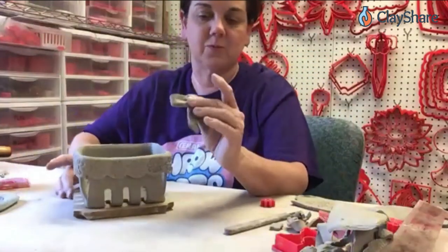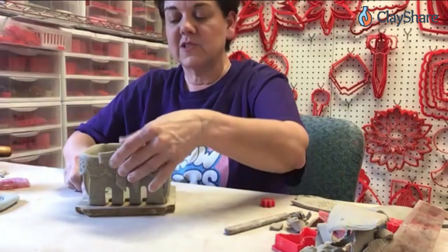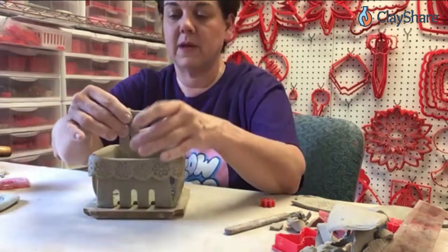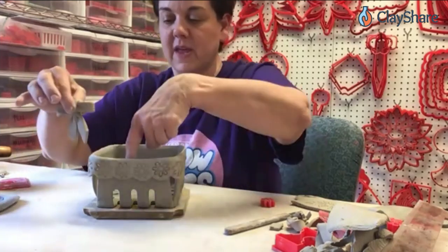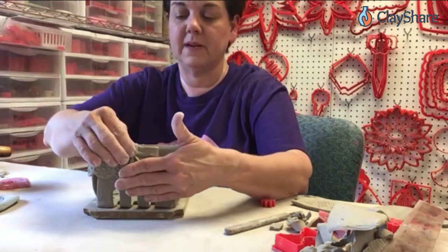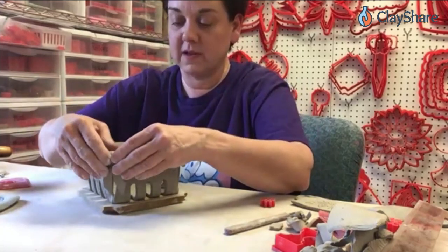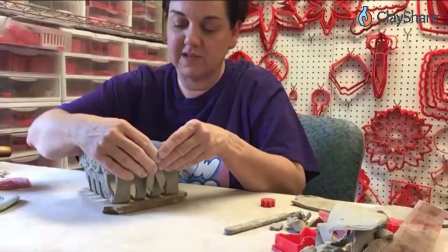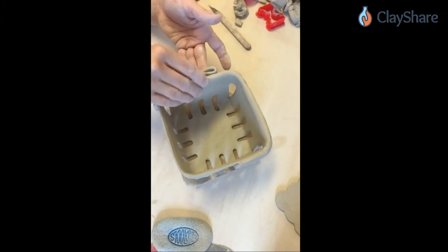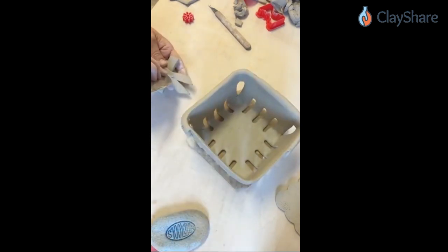I kind of just was winging it, but once you do one and it works, you kind of just continue there. So I had my handle here, and that's why I was saying sometimes it's better to maybe put the pieces on separate, because if the handle's back here a little ways, then this has to kind of go back here and then bend down. You see what I'm saying? But we're just going to put this on the corner because I think it would be really cute, maybe. And maybe we'll stick on the side. But I think we can just stick it down on here and be cute and just do one.